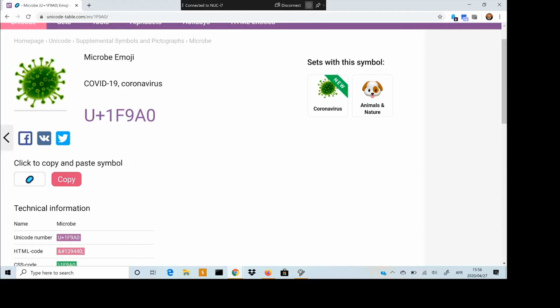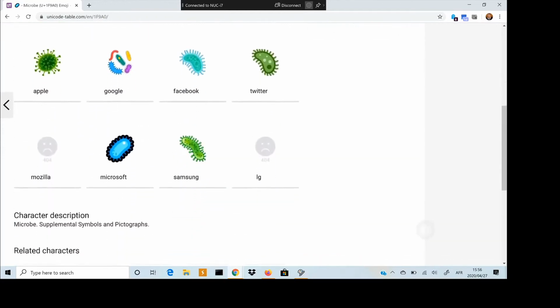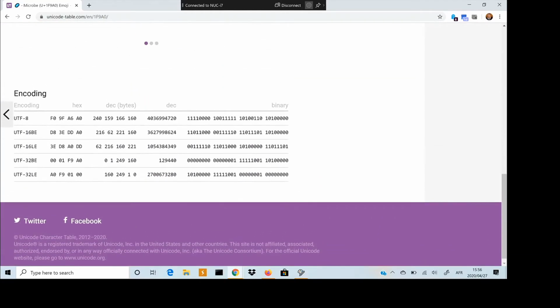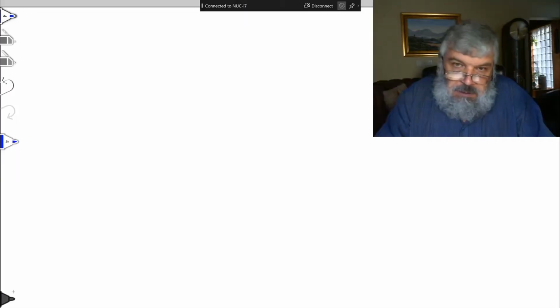So let's talk about the representations that we've mentioned, those UTF representations that you see at the bottom of every character. The problem with Unicode is that it requires quite a couple of bits to represent a character.